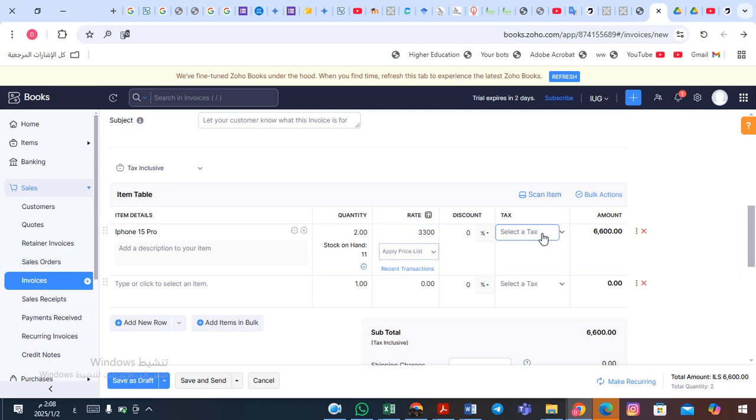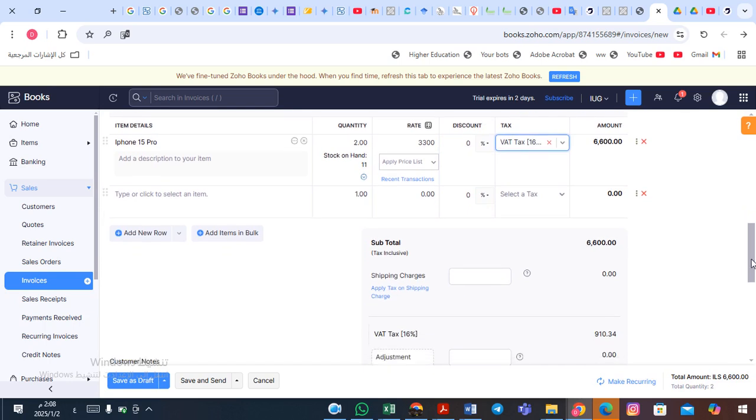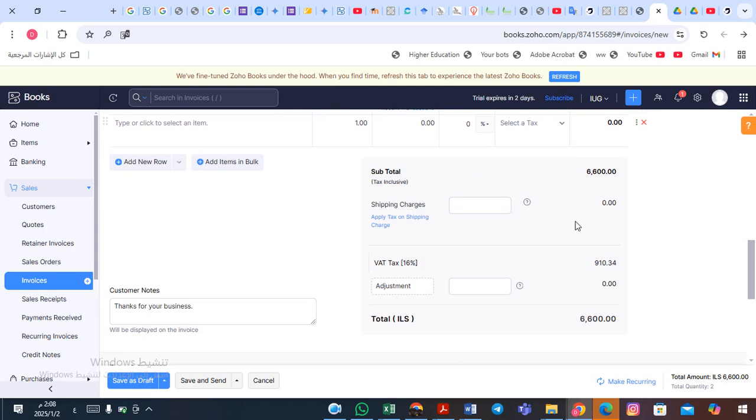Okay, select tax. And also you go down, if you have shipping charges, you can enter the amount to be included in your invoice.